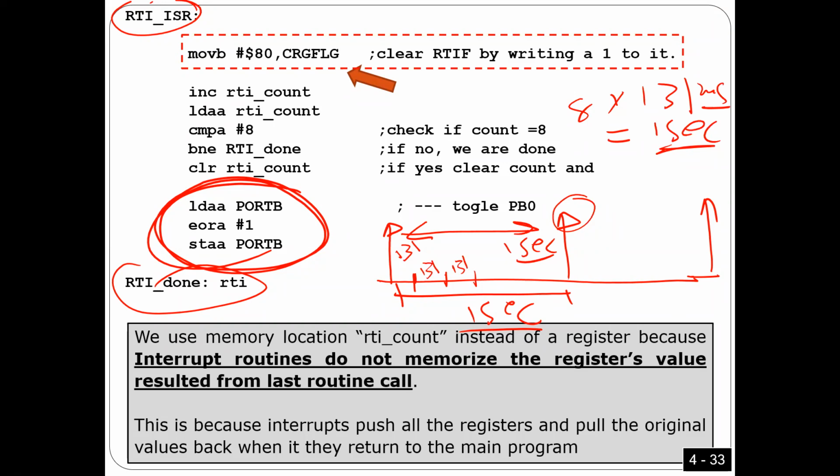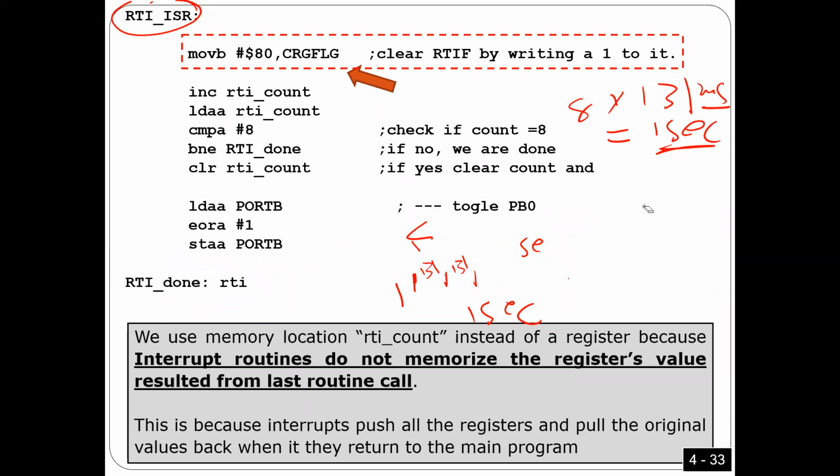Okay. I think you need this part in the coming lab. In the coming lab, I'm going to tell you to make flashing every 1 second. And then I tell you to make flashing every half a second. So how can you do it? Very easy. Half a second means 4 interrupts, so I have to toggle every 4 interrupts. If I tell you to make flashing every 2 seconds, that means I have to toggle every 16 interrupts. You got what I'm saying? I'm going to show how I do it here, guys. But this is the main idea.